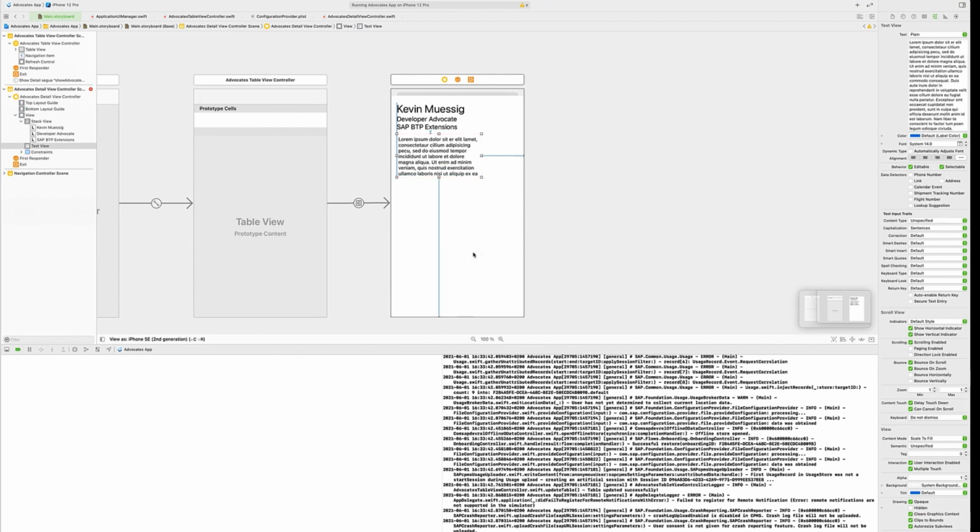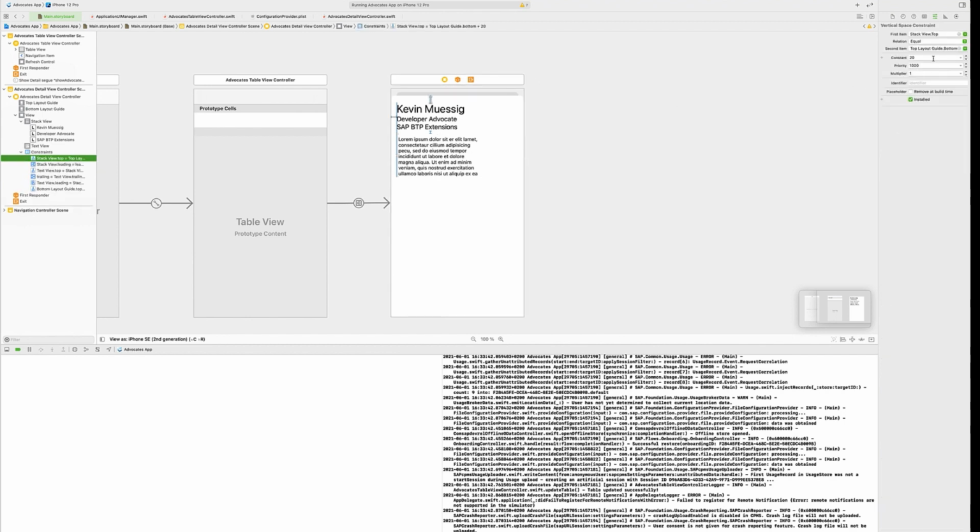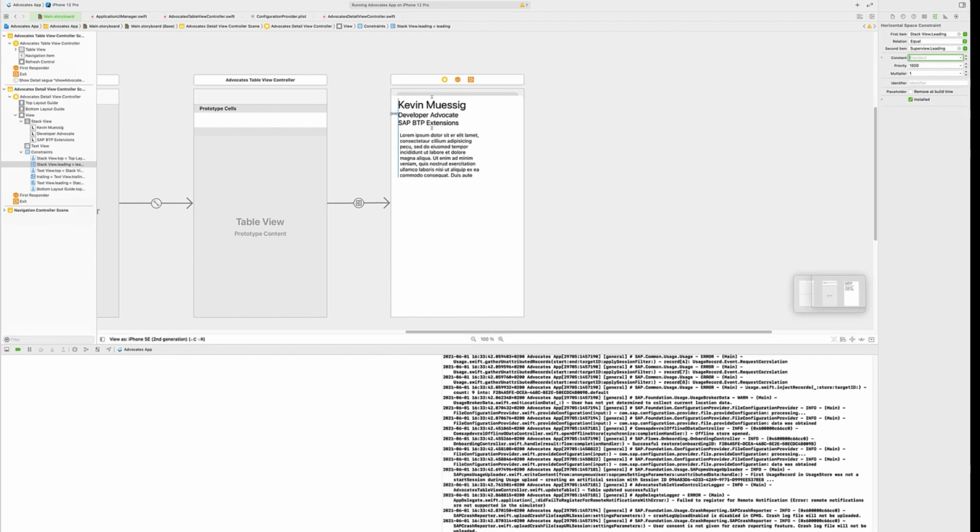Here, we just simply change these values to the standard constraints. So we just go through here. We see there's a constant of 20. So we just say we want standard 16. We probably don't even have to change these. I just want to change the other 2. But as we're on it. So here we see it's like 119 points. Just get rid of this, and it grows to the right. And we do the same thing for the bottom layout guide. And we just take the default here as well. And we see it's nicely growing.